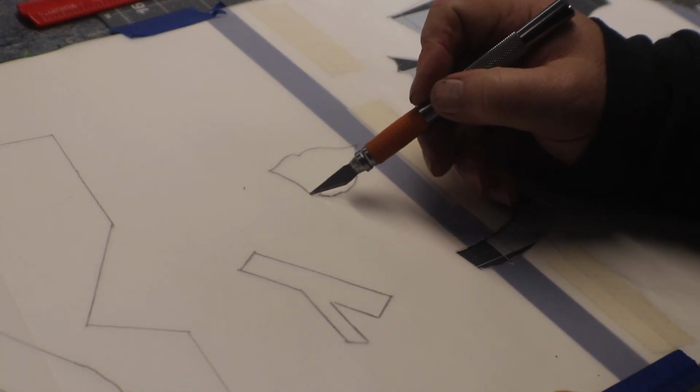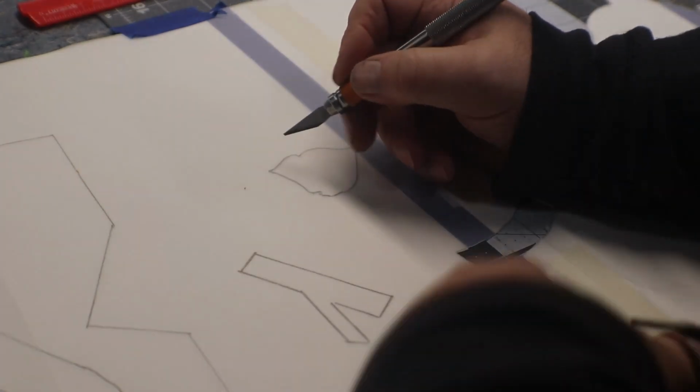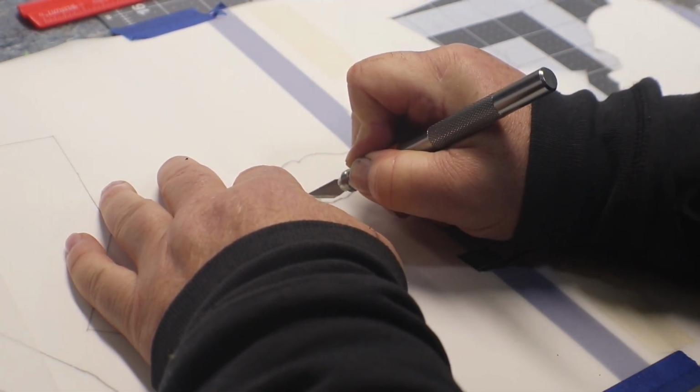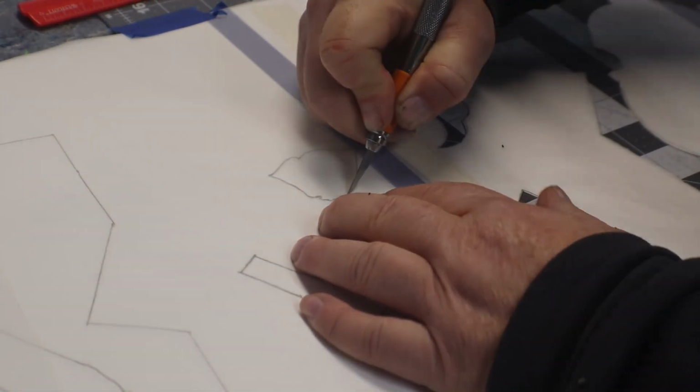You can see the tracing's really crappy down through here, around her bottom lip, because my pencil kept falling in the cracks in the paint. So now we have to see if we can't adjust it to make it look better than jagged. And this is the time to do it, when you're cutting out, if you can. Because if you cut it out the way it is, you're stuck with it the way it is. And so we need to kind of round her bottom lip off, without any lines.